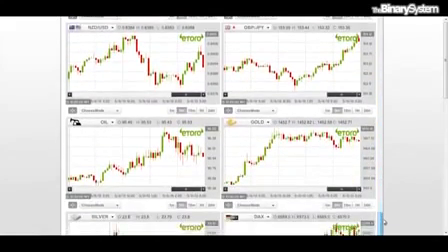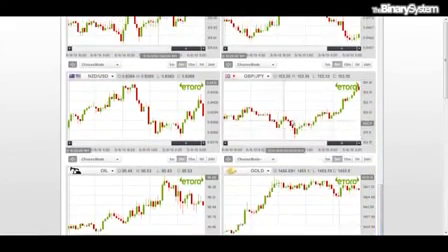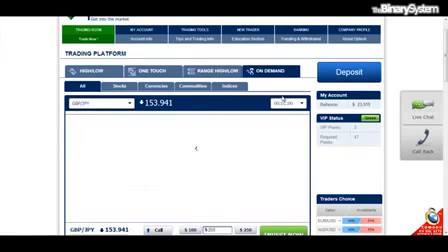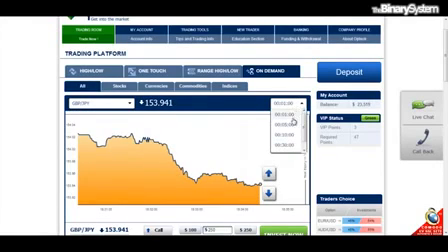This graph as well is going from this point all the way up here. It's a positive upwards going trend line. So we go back to the platform, we look for the British pound versus Japanese yen right here. We choose our expiration hour, 10 minutes.